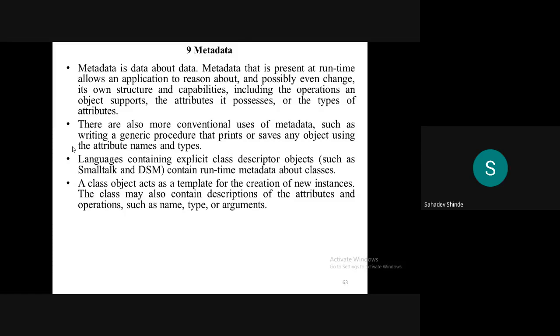Languages containing explicit class descriptor objects, such as Smalltalk and DSM, contain runtime metadata about classes. A class object acts as a template for the creation of new instances, and the class may also contain descriptions of the attributes and operations such as name, type, or arguments.